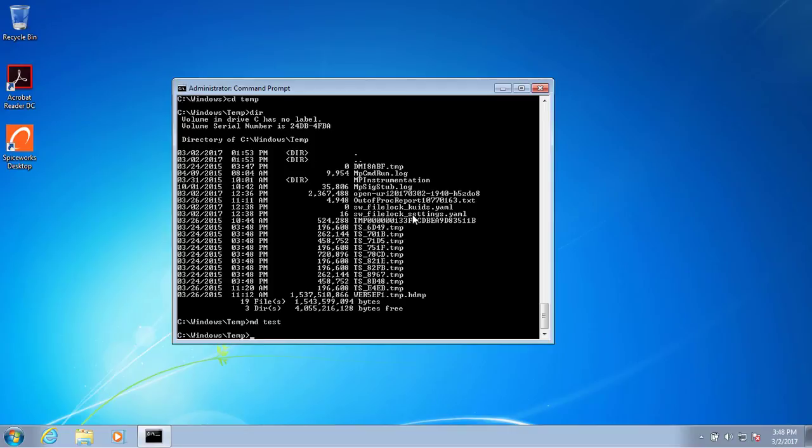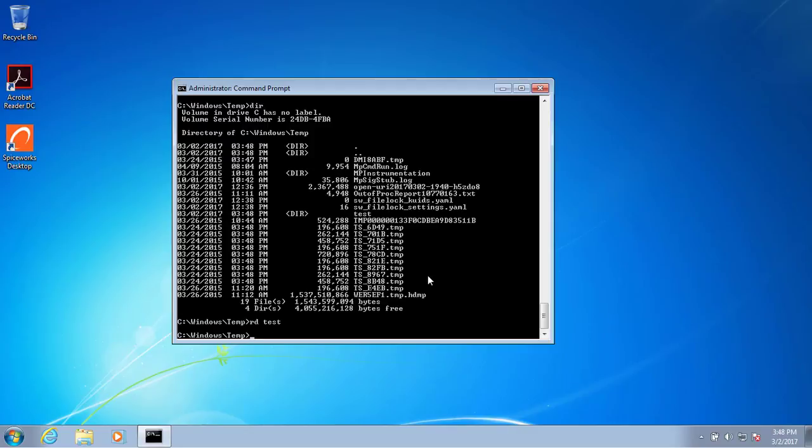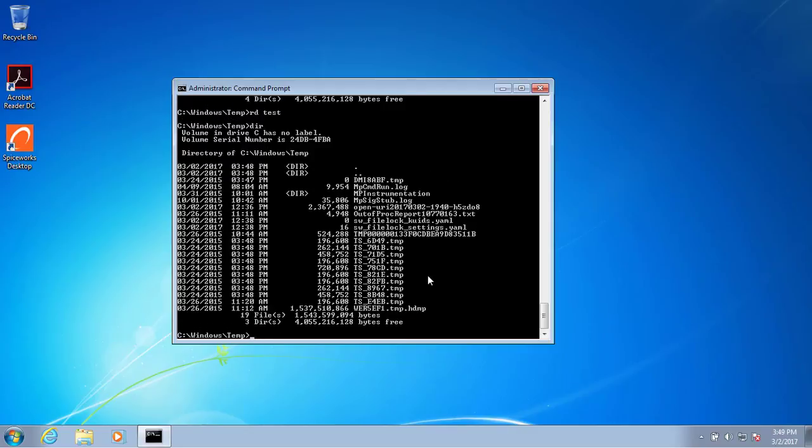Now we do a dir and you can see that the test directory was created. Let's say we want to get rid of that. We do an RD for remove directory and type in test. Now if we do a dir, you can see that test is no longer located here.